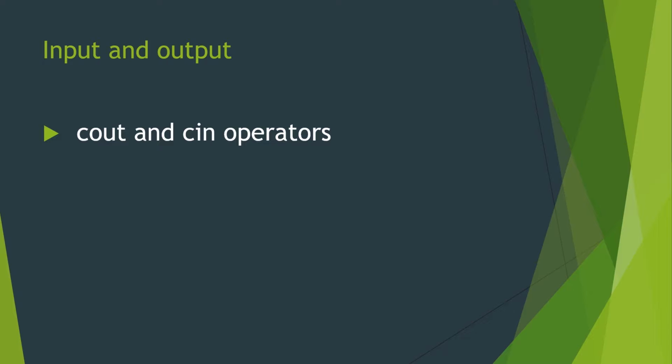and cin is when you take in information from the user. So cin is the keyboard or the mouse or something like that. Cin is actually the keyboard for now. So we use these double arrow operators, as I call them, and I will show later how we use them. It's not hard, and it's very logical how to use them.